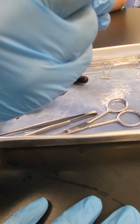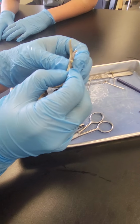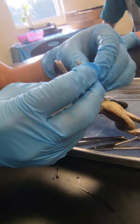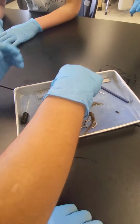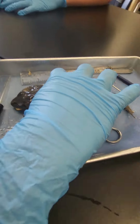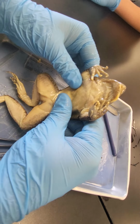Evan, how does it swim then? I thought the back ones are webbed and the front aren't. That is true. No, the back are. The hind legs are webbed, but the forelimbs are not. Yeah, that's what I'm saying. The fore are webbed? Let me get a look at his face. The fore legs are not webbed.